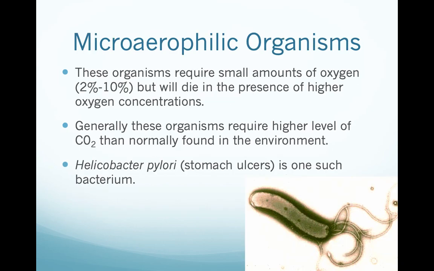So in the middle of all of this, you have the Goldilocks bacteria, microaerophilic organisms, microaerophiles. These guys are organisms that require just a little bit of oxygen. Not too much, or else they'll die, and not too little, or else they will die as well. They need just a little bit of oxygen in their environment.